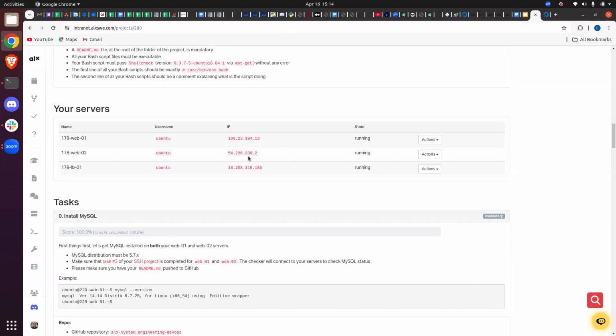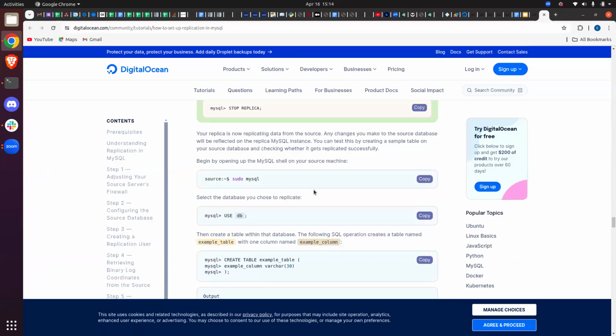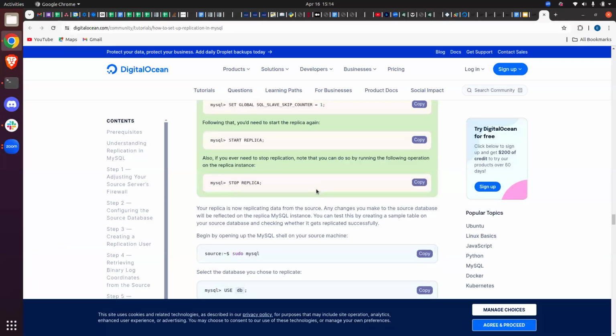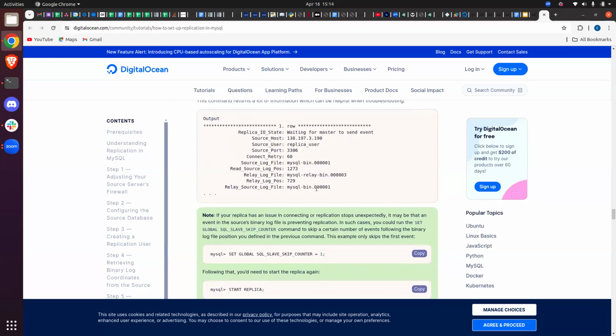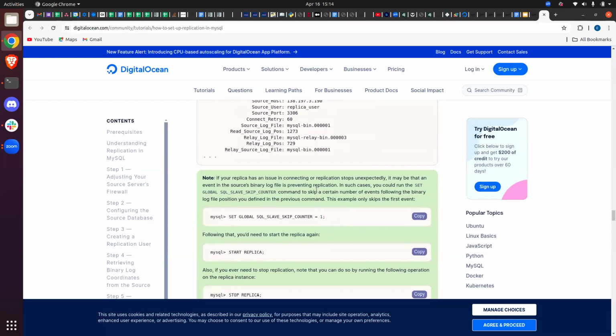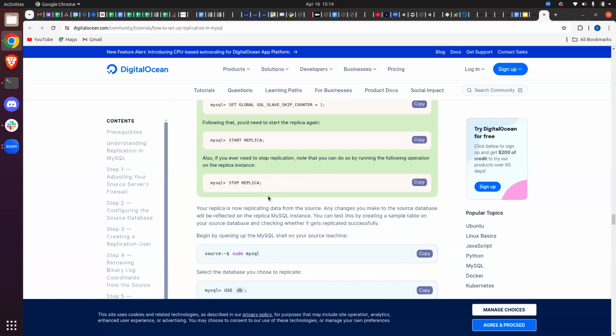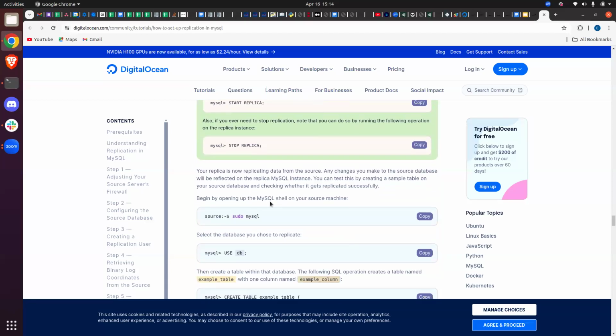Yeah, so same IP. So everything should be good until that point. So if it doesn't work for you, check out these debugging stuff that you need to run and then check if you're able to fix it.